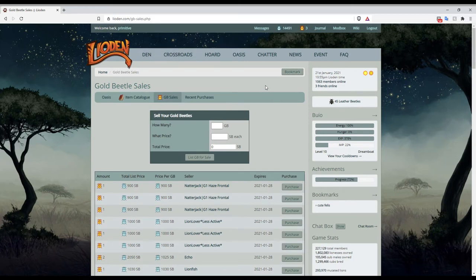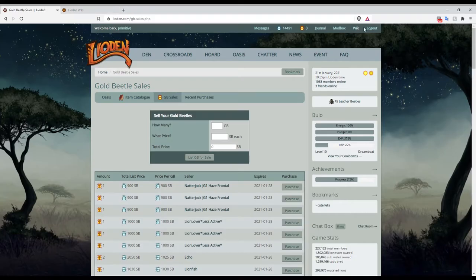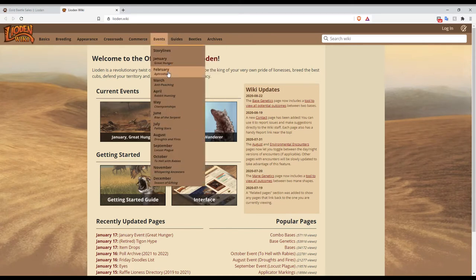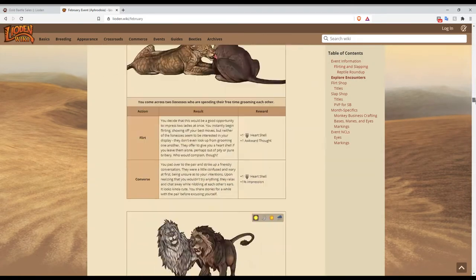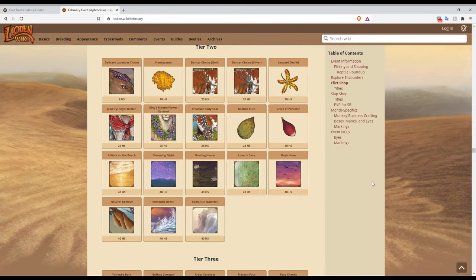And if you don't know what your event offers, like the month that you're in, you could go right up top here. You could click this right here, the wiki, and you're on it. And then you could go to events and scroll down to the next event, which is February. And February is a great month to make golden beetles, and I'll probably get into that in another video, because February is my favorite event. I love February.